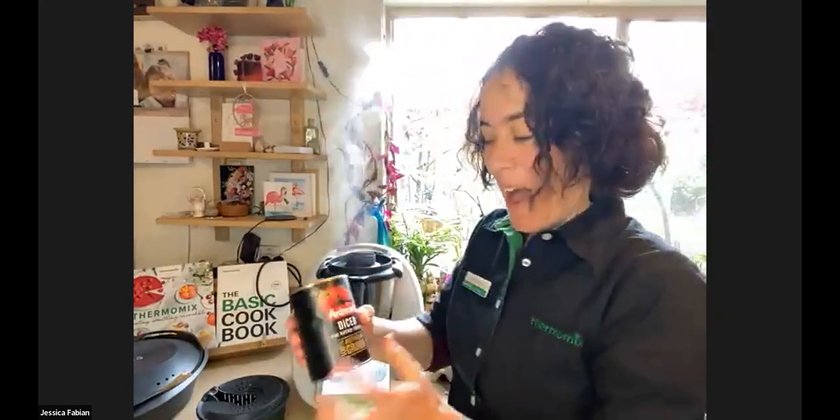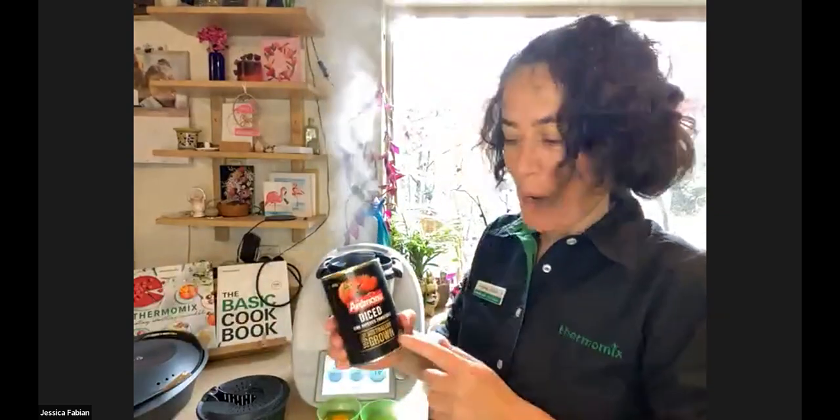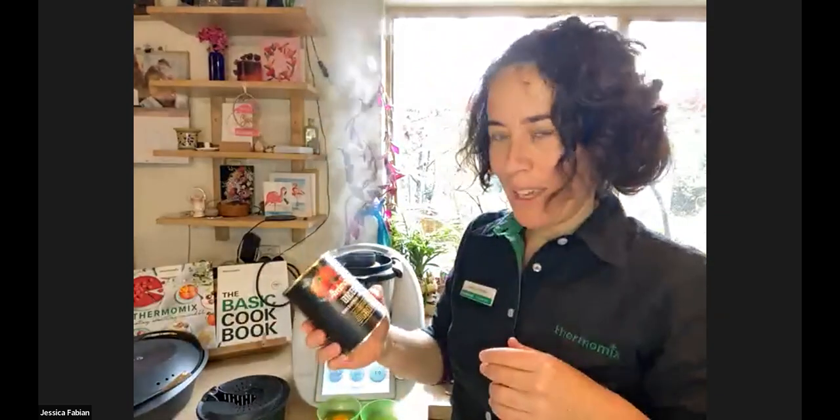So I used a bit of passata to make up the weight. That's the only problem with American recipes. Sometimes you don't know how much 28 ounces of tomatoes is. Luckily, though, the Thermomix told me.